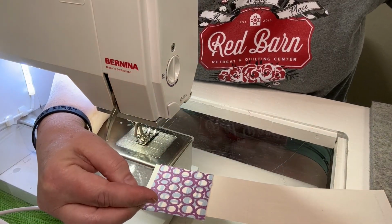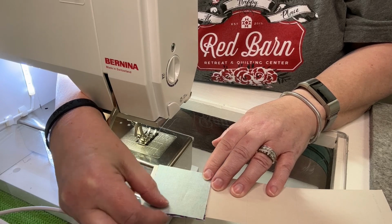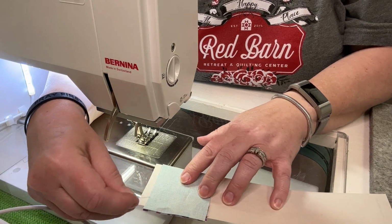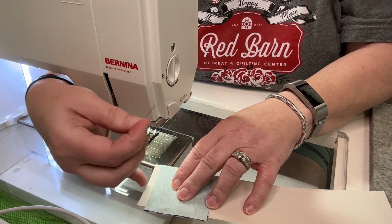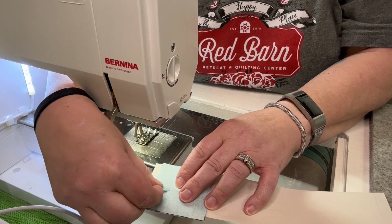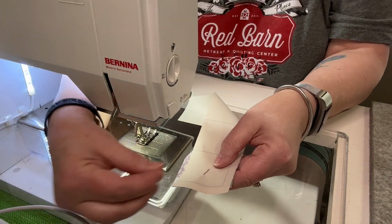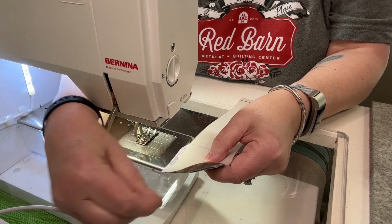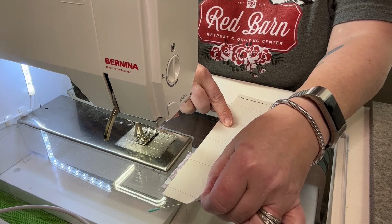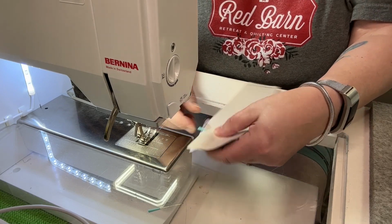Let me use a different fat piece so you can see right sides together. So right sides together, and this is scrappy, guys, so I'm just going to be pulling from my bin. Now, I am going to pin. With this being the first block, I'm going to pin on this side, and then I'm going to come back and pin on the other side and take this pin out. And that's not in the right place anyway. I want, yeah, it is. There we go.